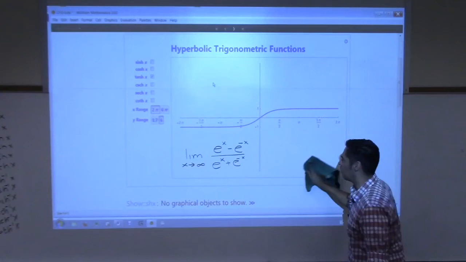But we know it's not a parabola because all parabolas look like this, right? In fact, x to any power, if that power is even, and as long as the leading coefficient is positive, then it should look like a parabola and open up. But I can guarantee you this is never going to be any of these because the definition of this function involves exponentials, and exponential functions are not power functions. They're not the same. So although it looks parabolic, it is not. And at the end of class, we're going to study this a little bit more because this is actually a really important function. All right? Hyperbolic cosine. Hyperbolic tangent.